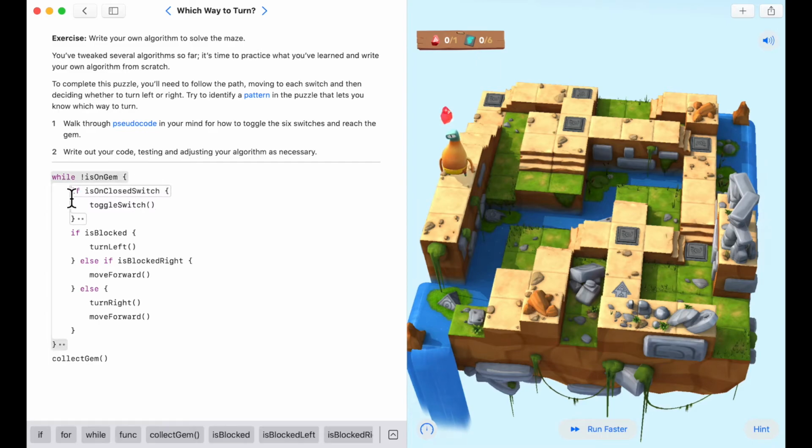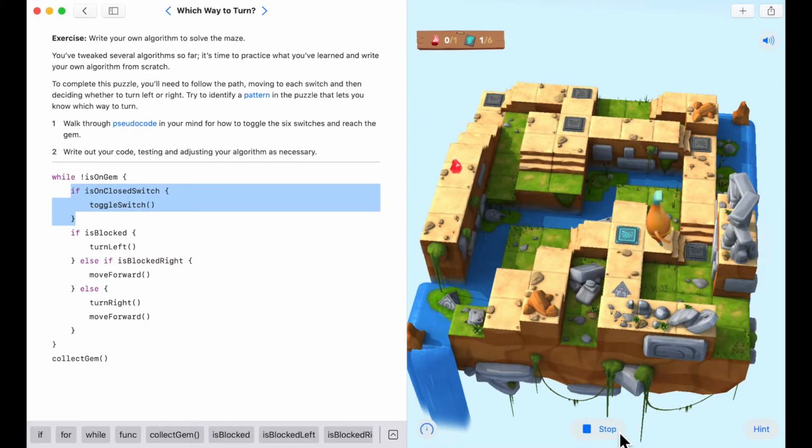So we could put this condition inside these turning instructions instead of testing for every single square. And both solutions will give you the right answer, but let's try this one first and run through the code. Look at that.